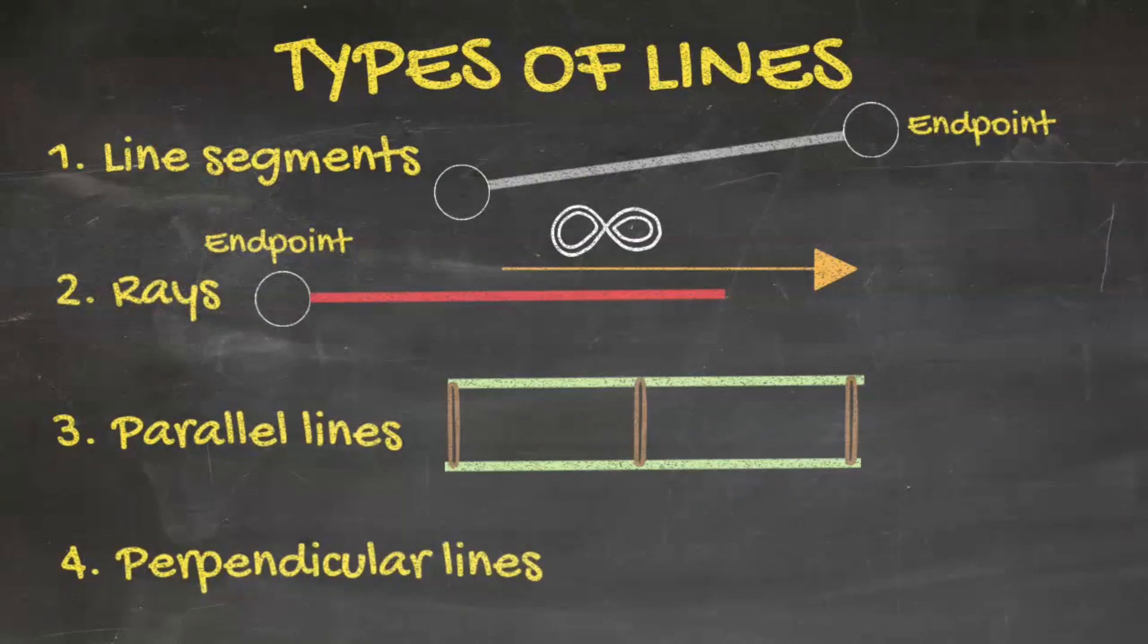There is another possible relation between two lines which are called perpendicular lines. Perpendicular lines are two lines that form one or more right angles. Do keep in mind that perpendicular lines can form more than one right angle, so the perpendicular line can extend like this and the two lines will still be perpendicular.